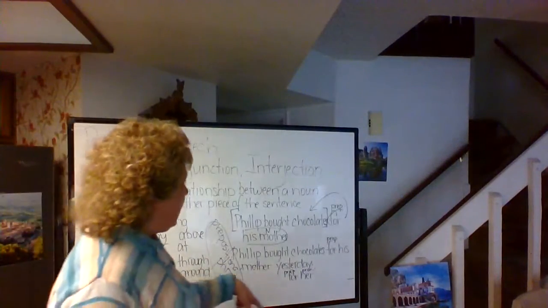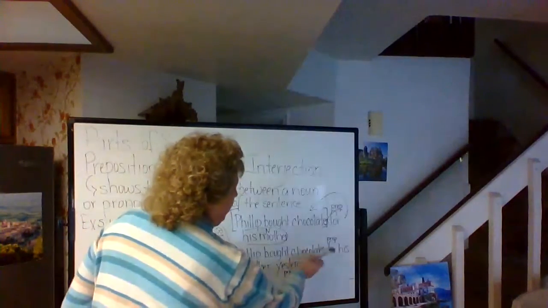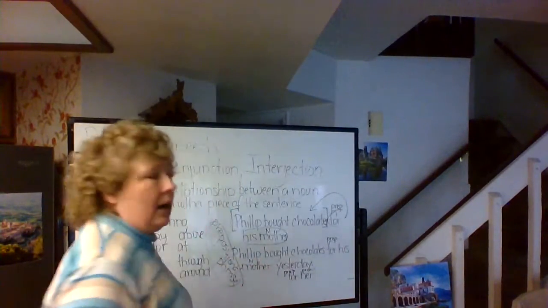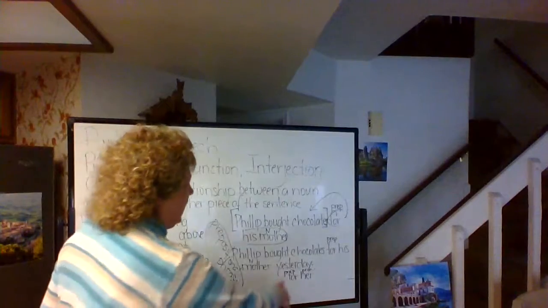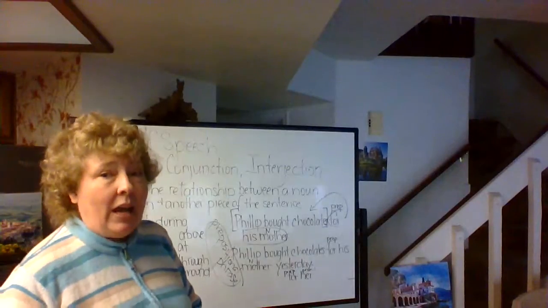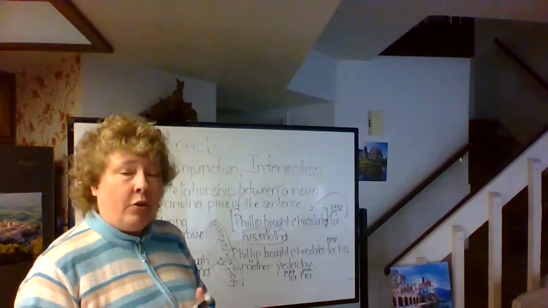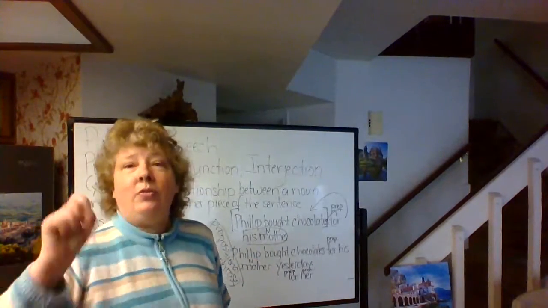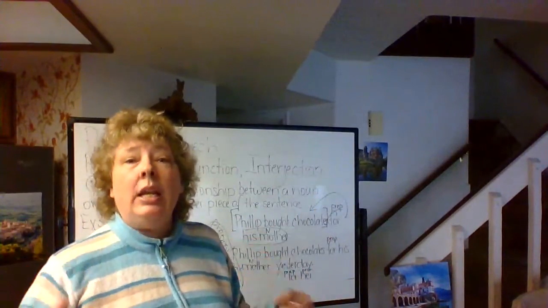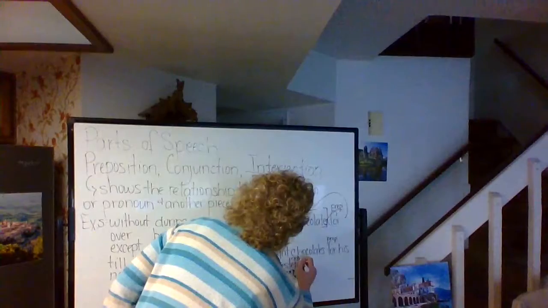Philip bought chocolates for his mother yesterday. Again, for is your preposition. Mother is what? Yes, indeed. Noun. My question is the following. What is yesterday? Anybody remember which part of speech? It is one of the 5 we've already covered. So is it a noun, a pronoun, a verb, an adjective, or an adverb? Any guesses? You're thinking adverb? Very good. It is an adverb. Why? It answers the question, when. Exactly. Great. Good job. So it's your adverb.